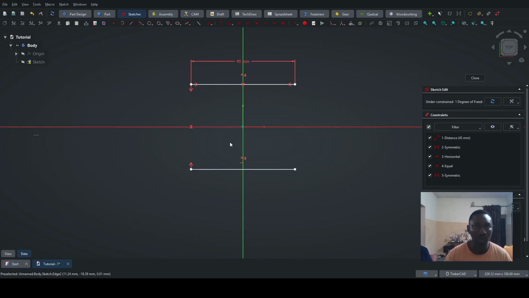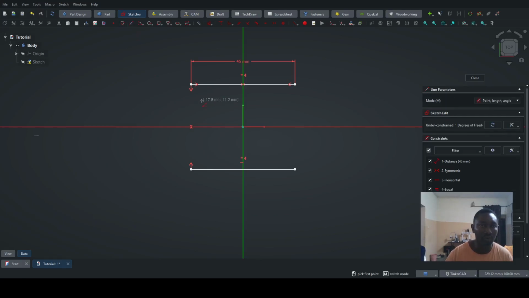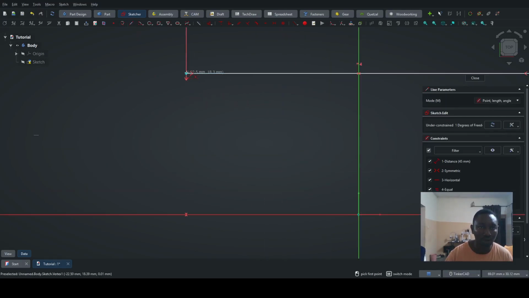So how do we continue from here? We also have other lines that we need to draw. One is 22 and one is 25. Let's draw the two lines, the sides of the diagram. So we go to the line tool. We are going to click on this point, and then we'll draw our line.